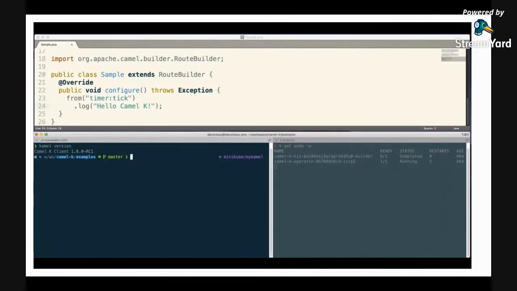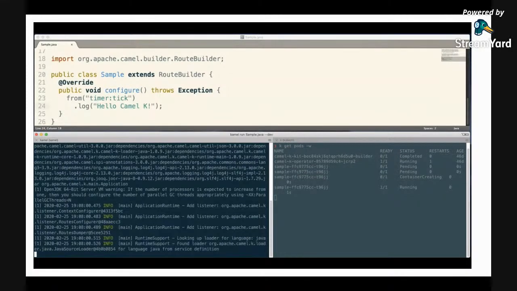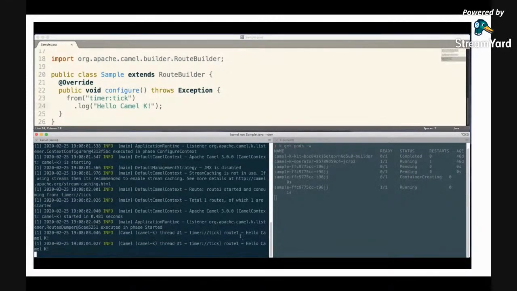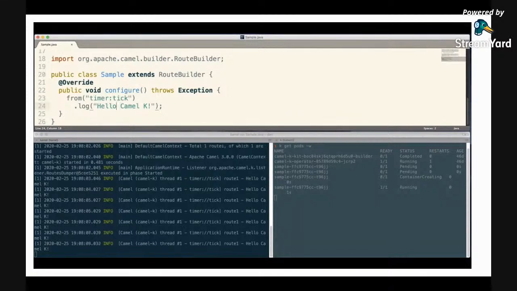This is an RC1 release. It's somewhat old. Then I say kamel run and the name of the Java file, and --dev mode. That means it's developer mode, so it will take the log and show it in the terminal. You can see the log in the terminal. Now it runs already, the timer. "Hello, Camel K," it says in the log.